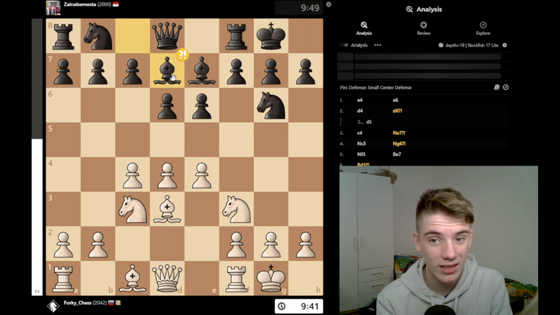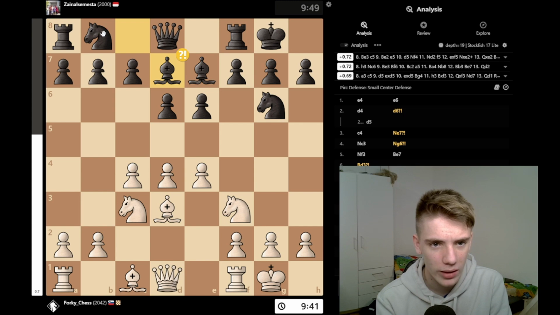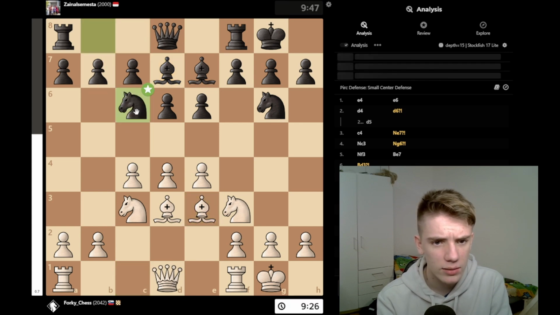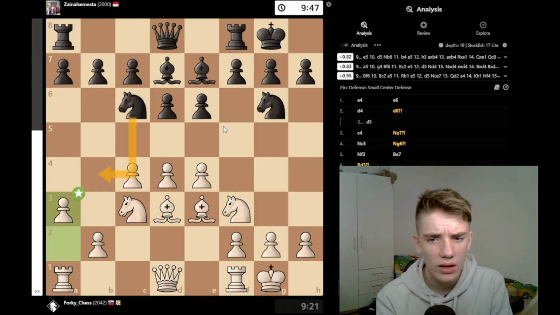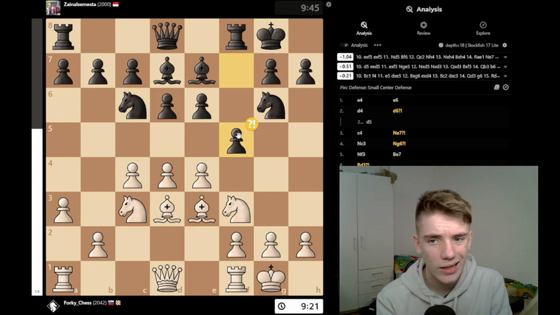Now bishop d7, another weird move. I mean, you should probably play like b6 or play for c5 there. Bishop e3, knight c6, probably the best move, yes. Now I played a3 because knight before is slightly annoying. f5 was played, and now I made a mistake.